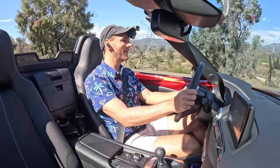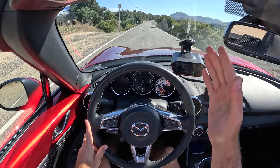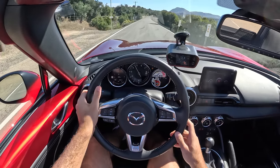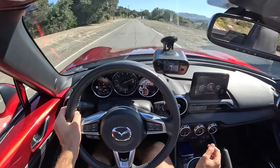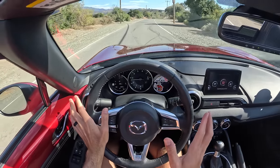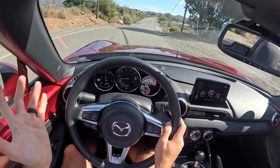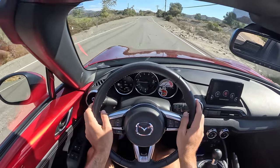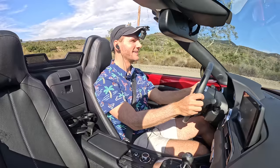What a little menace. Commendable grunt from a dig, but how about out of the hole? Our real-world zero-to-60 test is next. With my RaceBox set up here, I'll turn off traction control, rev it out, lots of tires off the line — and get to 60 in 6.52 seconds. My clutch sidestep was a little overzealous, hence all the tire spin, but six and a half seconds is pretty great. Independent tests in perfect conditions with a perfect launch — high fives. Not bad, and that's not even the best part of the Miata.